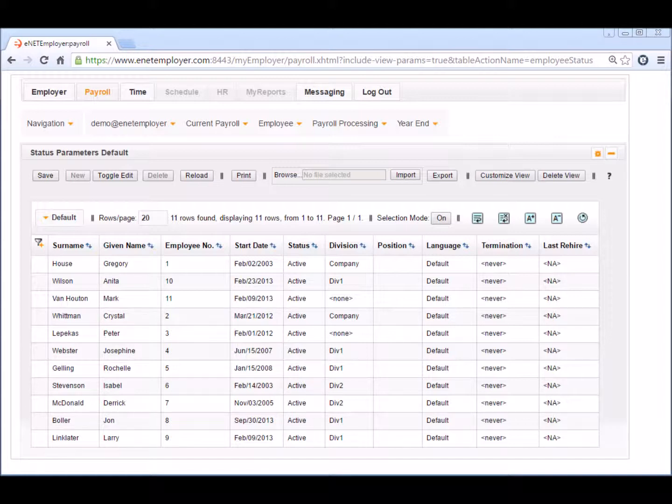eNETEmployer allows you to create an ROE at any time for a variety of purposes. For example, if an employee is leaving the company or is going on maternity or another type of leave, you can create a single ROE just for the one person. You can also create a batch of ROEs for multiple employees at one time. This might be necessary if you need to change your payroll's pay frequency or if your company's business number is changing for some reason. Typically, most payroll managers wait until the end of a pay cycle to create their ROEs.